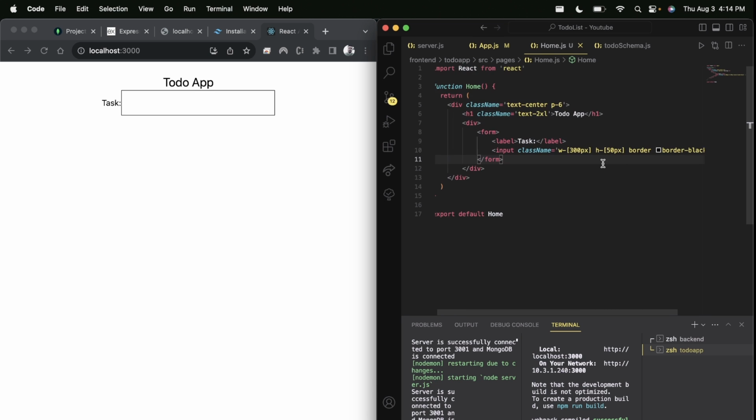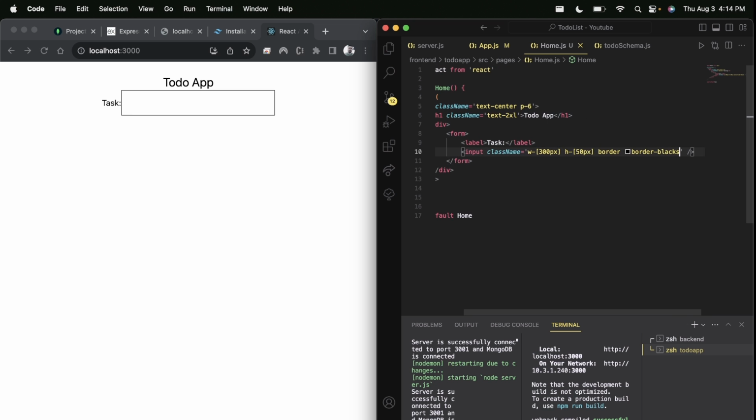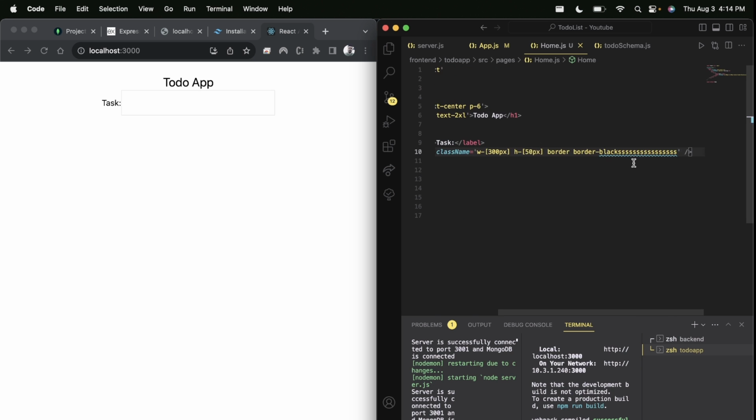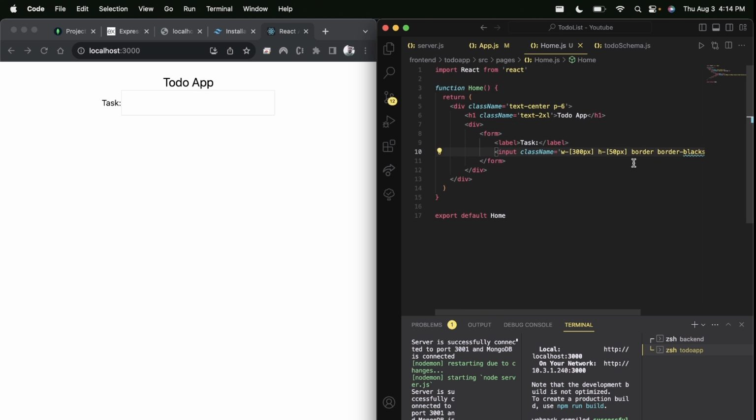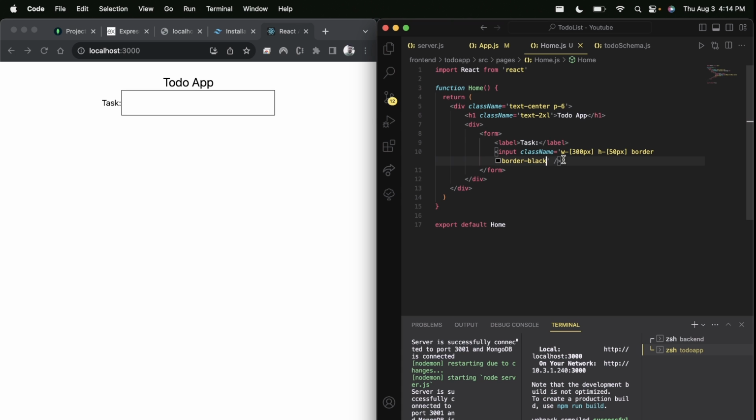Let's just, and this is a cool thing. If you ever have your window like this, and it kind of bothers you because, let's say you want it to be all the way over here, you have a long code and it keeps doing that, you can just press on a Mac Option Z, and it'll pretty much go to the size of the screen, which is pretty cool. I always love that feature here. Okay, so border black. Okay, perfect.